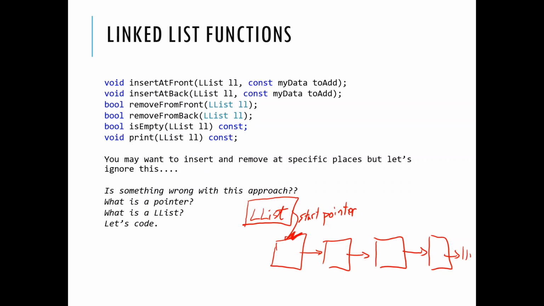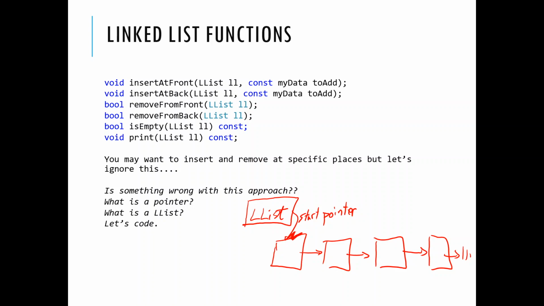And so if I want to find out if it's empty, what do I do? I check to see if I'm pointing to something. If I'm pointing to a linked list node, it's not empty. Done. I don't even need to count it. I could get the size. I could have a function for getting the size.